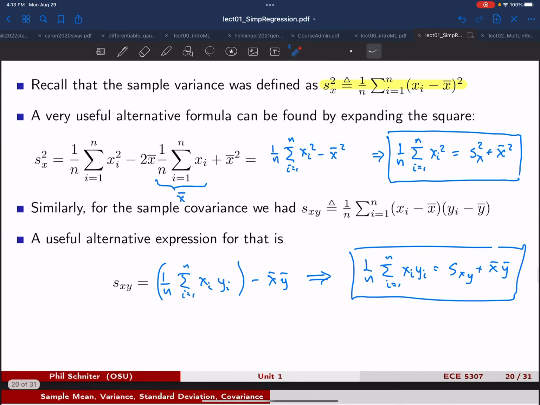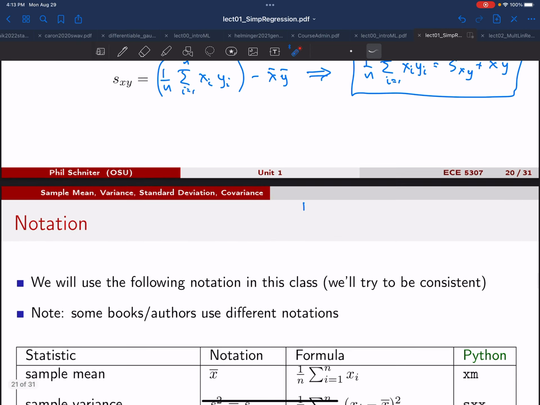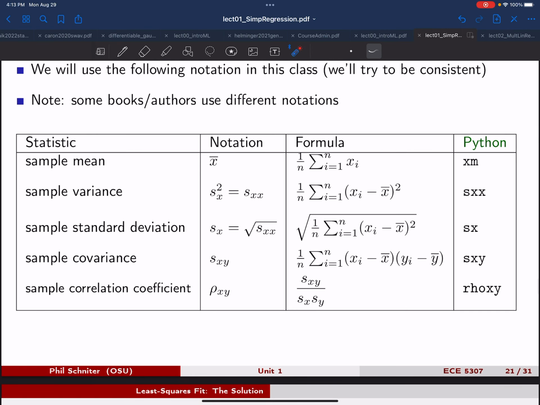We also briefly found some nice expressions, which we'll use in today's lecture, that if you take the average of the squared value in a data set, that's like taking the variance and adding the mean squared. And there's a similar version of this which works with cross correlation or cross covariance like this. And we summarize everything in this table. All right, any questions on what we did last time?